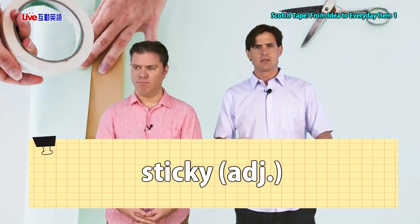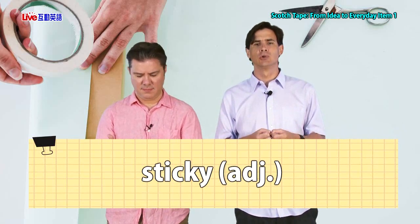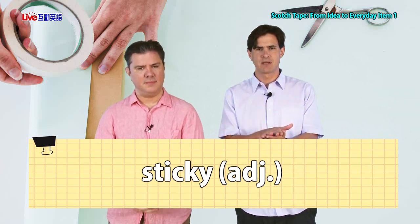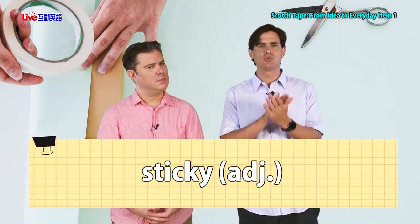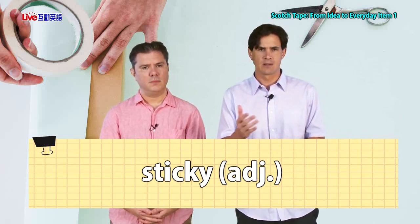Anyways, yes, your tape better be sticky. If something is sticky, it sticks to stuff like glue, okay? So if you put tape on something, you can expect it to stay there. Unless you remove it, it'll stick there like glue. For example, this animal has a sticky tongue that it uses to catch insects. Once the insects are stuck to that tongue, whew, they're not going anywhere. They are lunch. That's right.